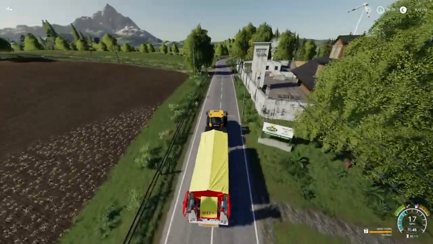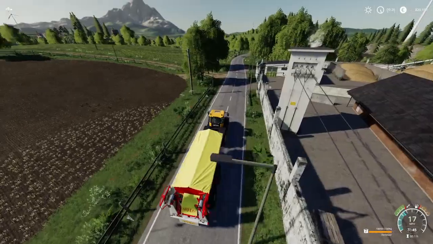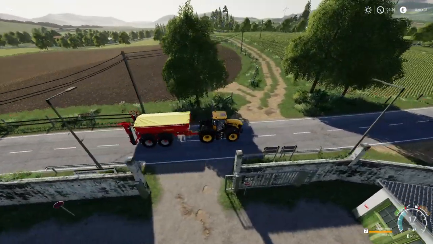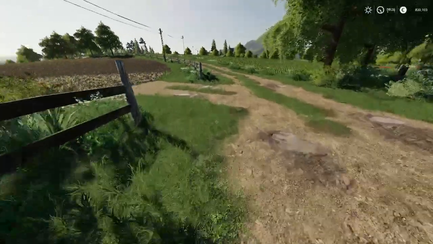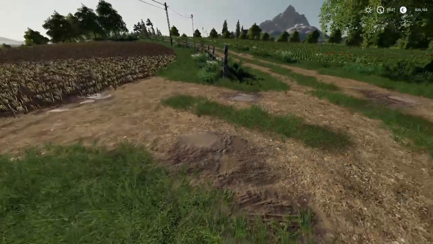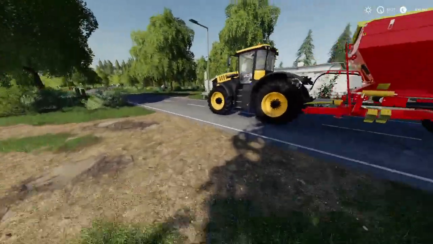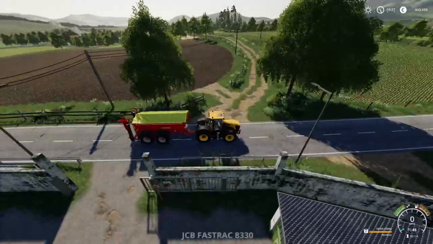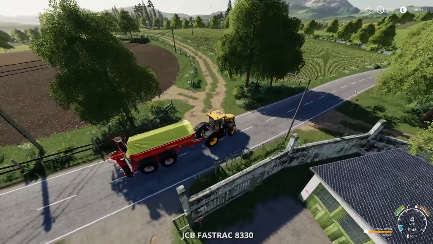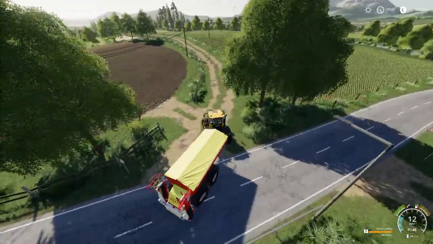Okay, so here we go. There's a little pathway here. Now if you come across a gate, I'll just demonstrate, right? Now if there was a gate here, okay, press circle to open the gate. Press circle to open the gate and just leave it opened. Now get back into your tractor by pressing square. Now our field should be down here.